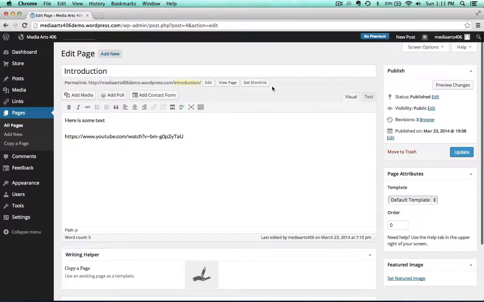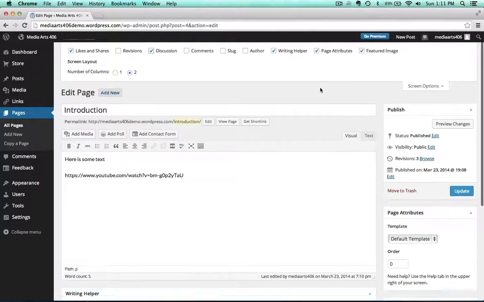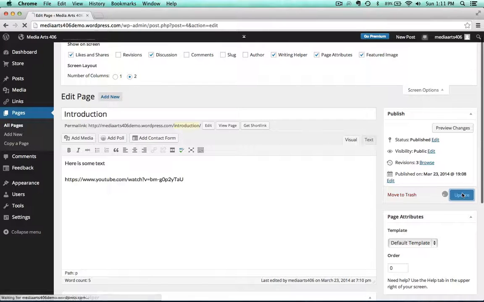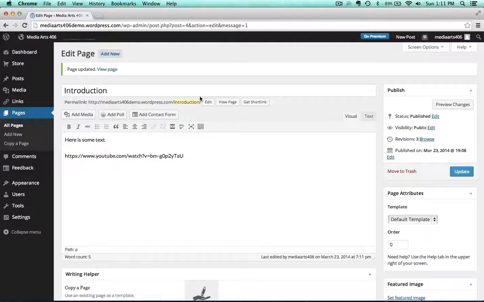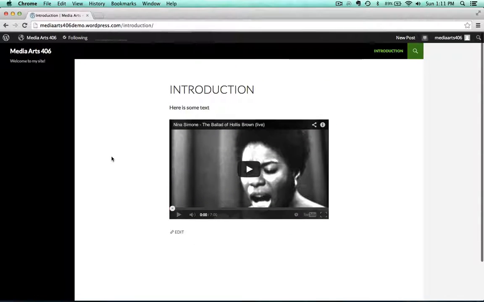We go up here to screen options and then click on discussion. Now scroll down and there we go. And we can uncheck these, okay? And that's going to get rid of the comments area. We do not want a comments area on our website, okay? That opens you up to all kinds of trouble. So let's go ahead and view the page again. And there we go. All that stuff's gone. Nice and clean. Okay. So we're looking good.